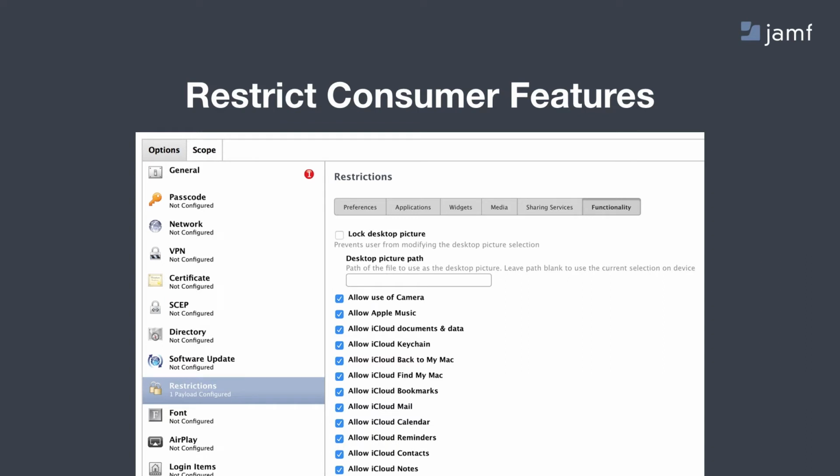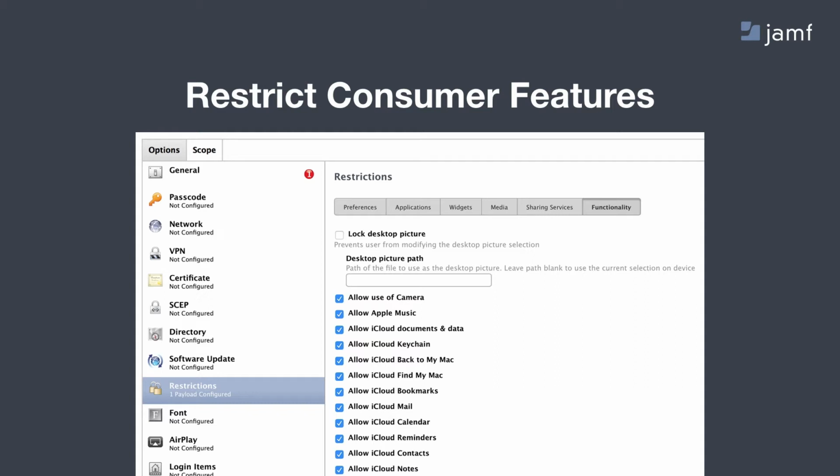What we're going to do here in just a few screenshots is show you Jamf Pro and screenshots within it of some of the feature sets so that you can understand how our user interface looks. We have this ability to restrict particular consumer features of the macOS. And for our discussion today in talking about the CIS benchmark, we have iCloud as one of those features that you've got to monitor for your environment, especially for InfoSec.